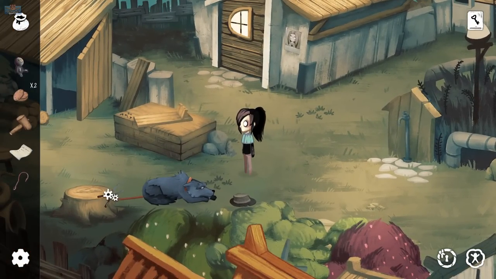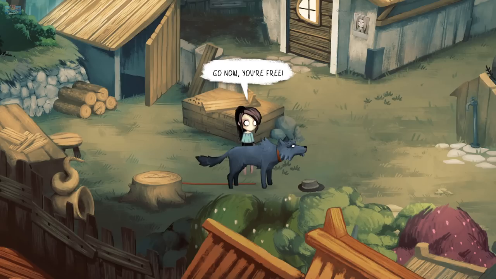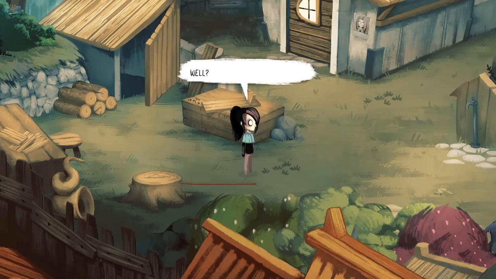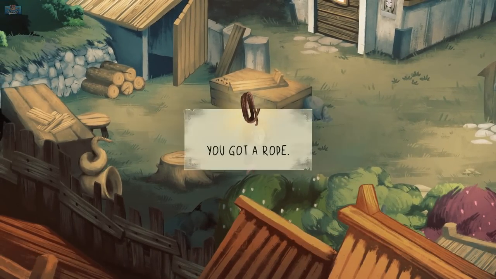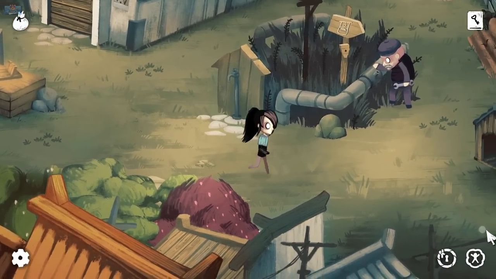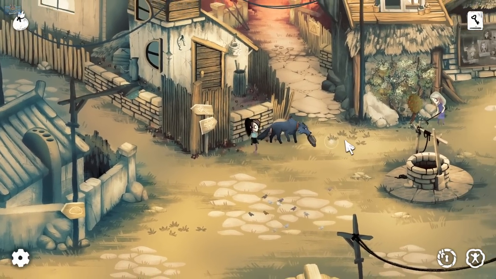Right. Snip, snip. We're getting through it, guys. We're doing this together. We're achieving amazing things. Go, you're free! Where are you headed? Alright, follow the dog. Wait, can I take the thing? Yoink! Never leave anything behind! To the woods.